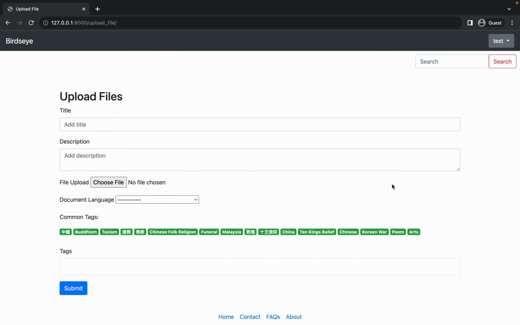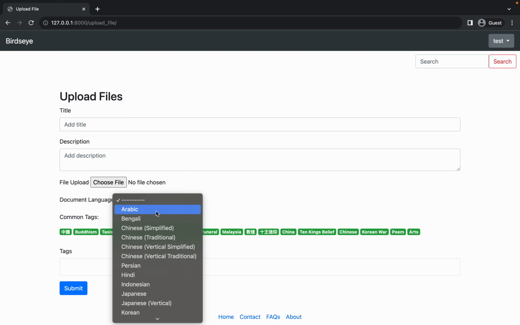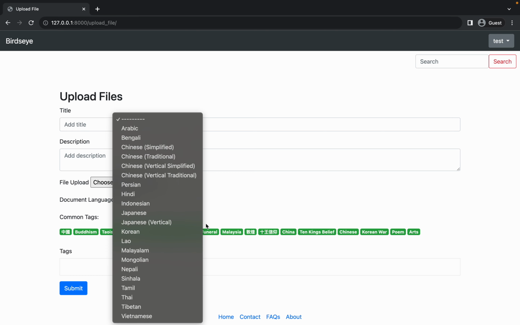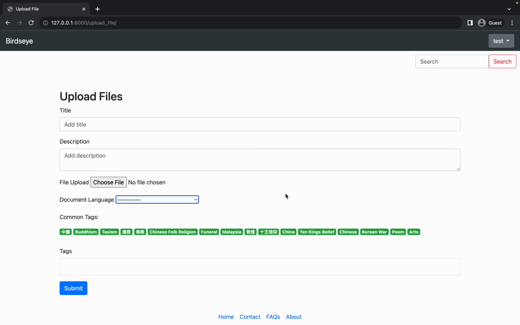You can upload files. If you have something valuable in Asian studies, history, culture, or religion, feel free to upload it here. PDFs and images, we accept both. If there's text in your PDF or image, you can choose the appropriate language. We will perform some algorithms behind the scenes to extract useful characters from the image or the PDF to help us. You can drag and drop certain text associated with your document and press submit when you are ready to upload.